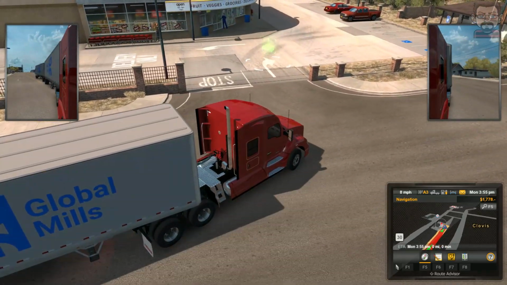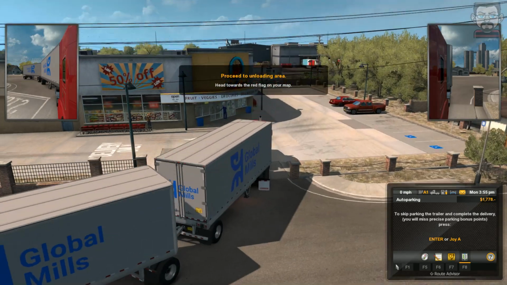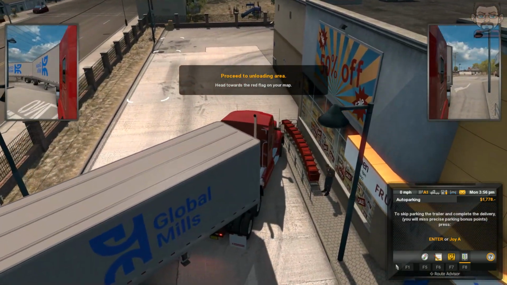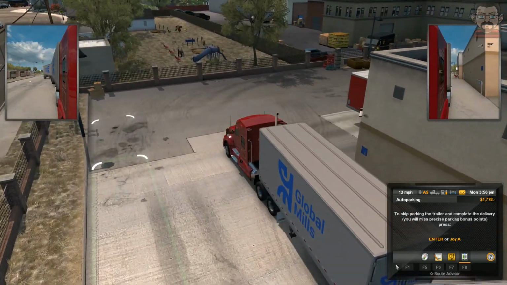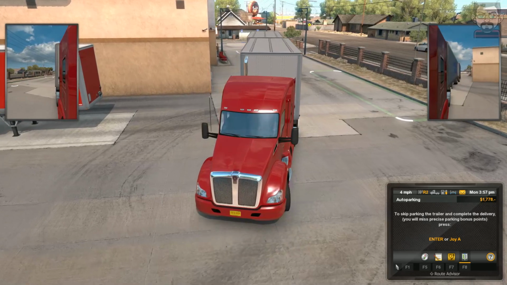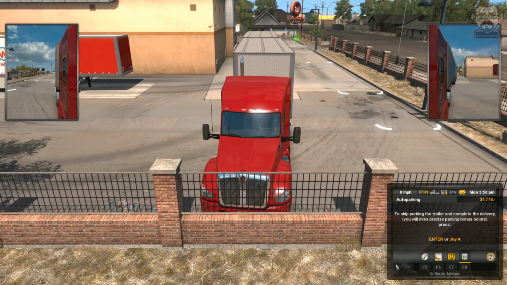Oh, it struggled a bit. You have reached your destination. Where should I place it? So it doesn't give me the option this time. Right, delivery only. Oh! Oh, you're joking. I can't drive all the way around. All right, what's the button to lock the trailers up?